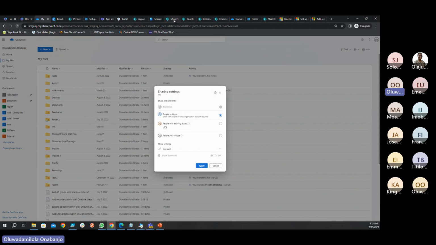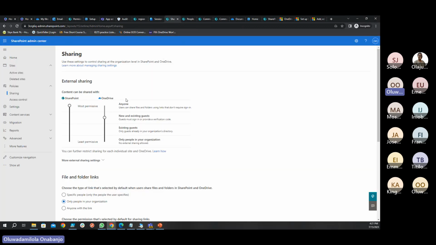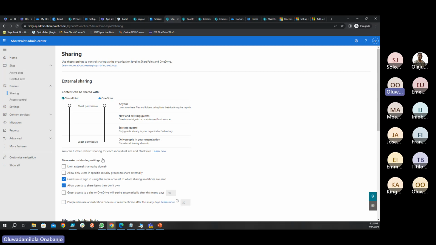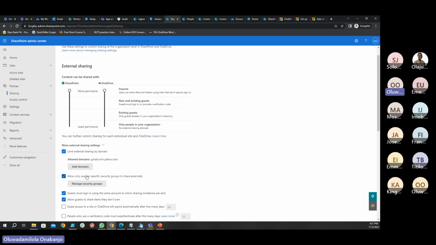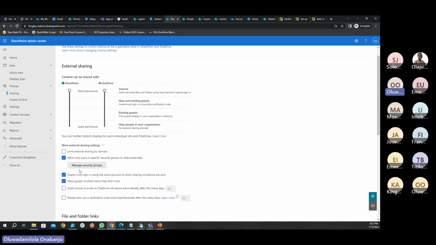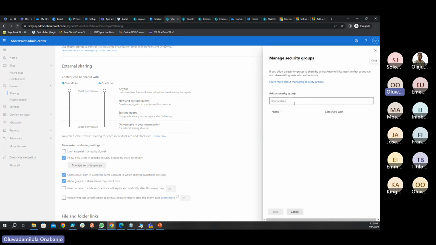So the container that controls what a user can do is what you have on your organization sharing settings. Another thing is, even if your organization allows it, you can still limit sharing to some specific domain. You can limit sharing to specific people. So you only want to allow maybe the group of executives to be able to share using this anonymous option.